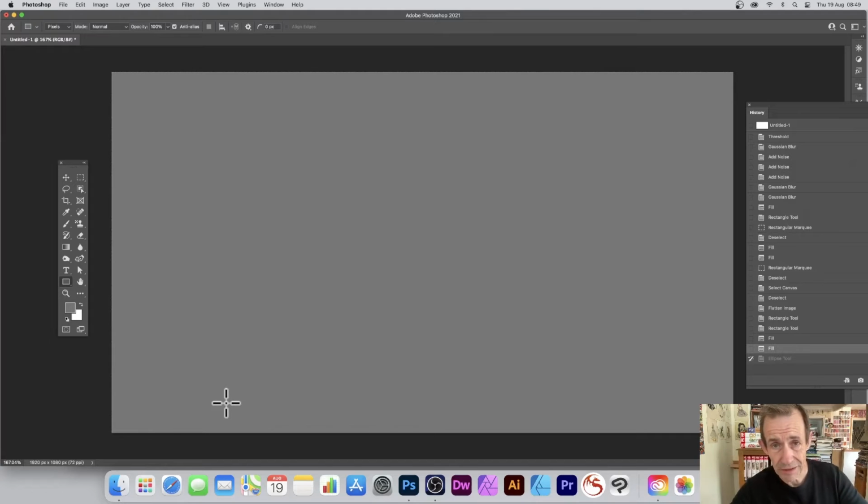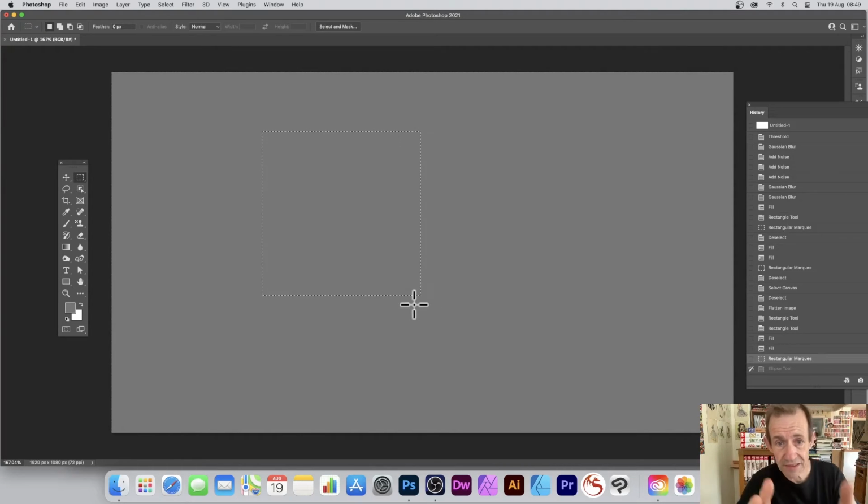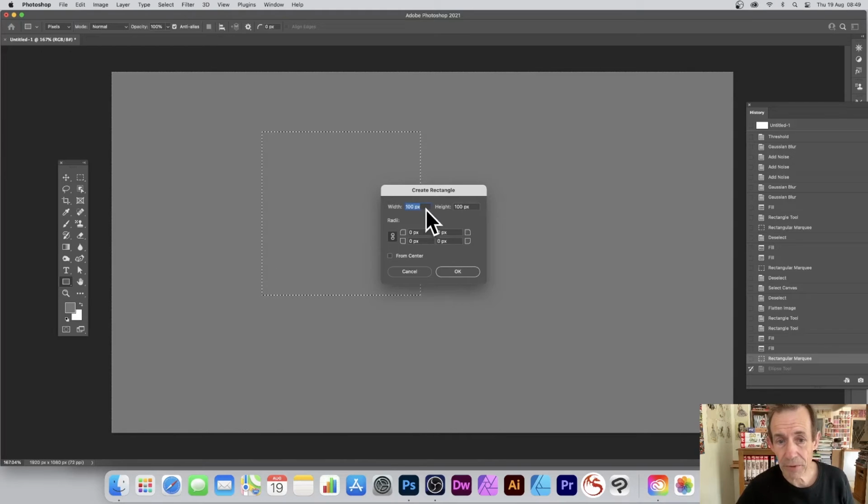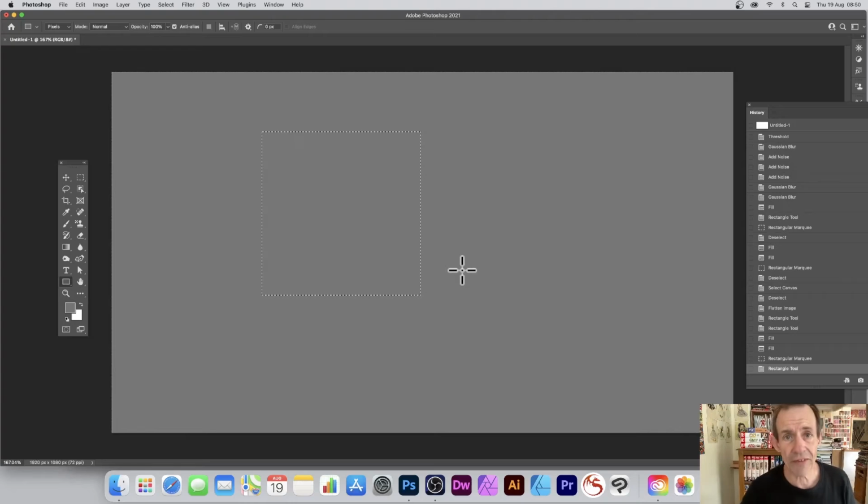But if you want a square, what you can do, simply go for the rectangular marquee tool and hold down the shift and create a nice selection like that, which is perfectly reasonable. However, now with that rectangle, I'm just going to fill that with 1x1 very, very small dots so you can't see it. That's the key thing. You don't want anything that really stands out. So you've got that in there.